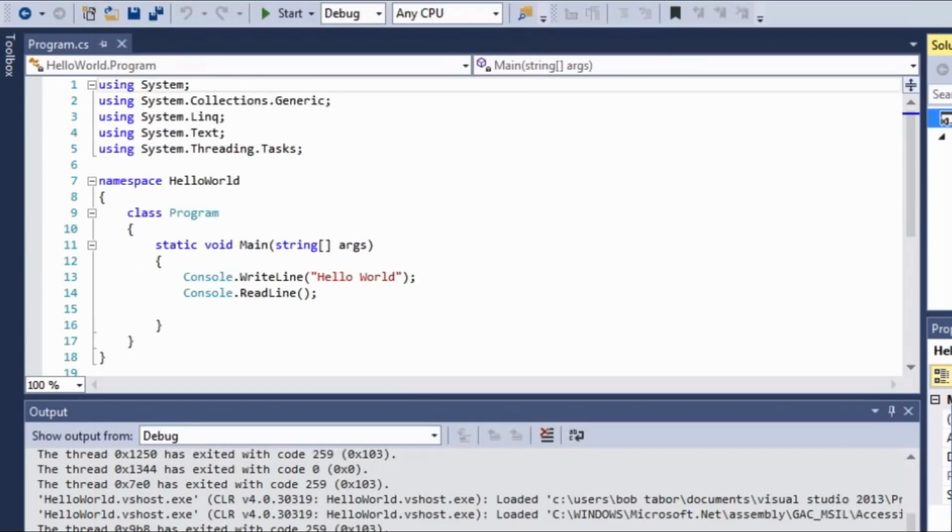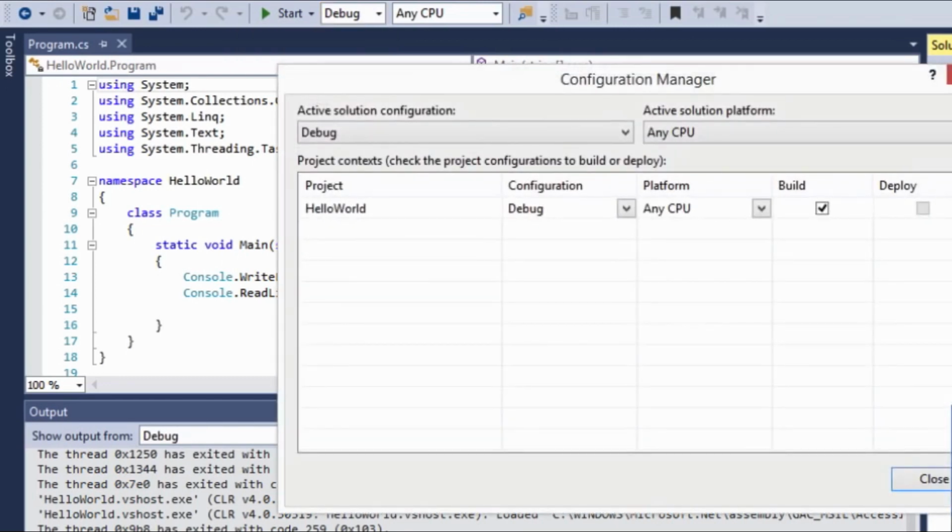So back in Visual Studio, there's a little drop-down box containing 3 entries here. There is the debug, the release, and the configuration manager. All right, so clearly the debug creates a debug version of the application. We saw the folder that it creates in Windows Explorer. Here's the release option. It creates the release version of the application. And then this configuration manager option, let's go ahead and click it. It opens up this dialog that allows you to create different configurations.